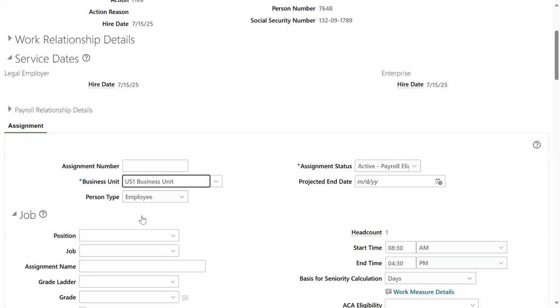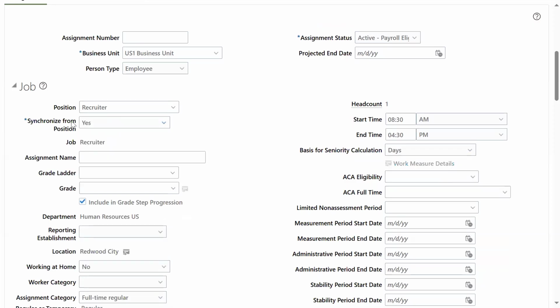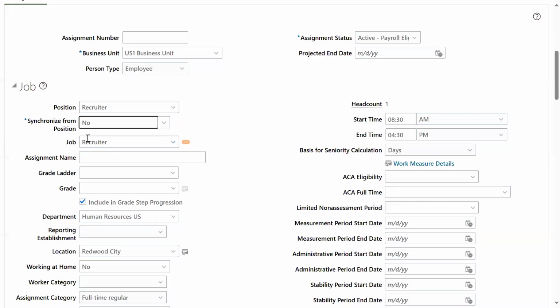Right now, I'm using the built-in, like positions and all. Let's say I'm going to have the recruitment position here. When I choose the position, I'm able to get the corresponding job details and I'm able to see the synchronization, how to configure this synchronization process. Now I can see department. If you want to change the grade, you can change which grade this employee belongs to.